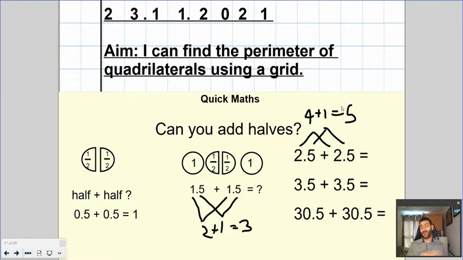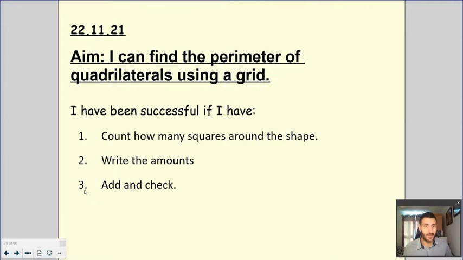Really, you can spend a whole lesson on how to add halves and quarters and 3/4. You're not going to add quarters and 3/4 in year 4. That'll be more year 5, but more explicitly anyway. But adding halves is actually quite a skill that could be implemented much before this lesson. But this is a really quick way of just getting them familiar. Half and half is 1. 30 plus 30 is 60, so it's 61. That's just for them to understand that. So there's my success criteria.